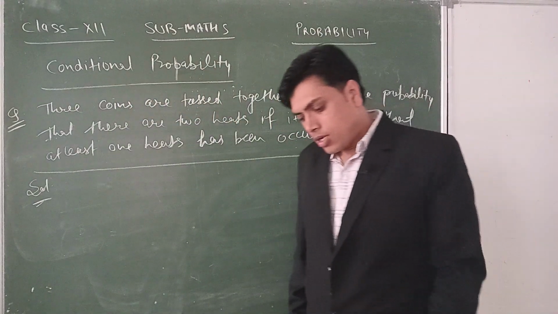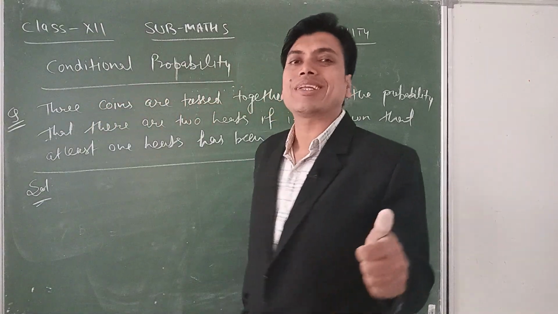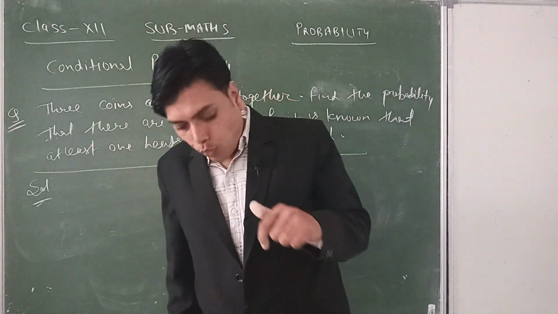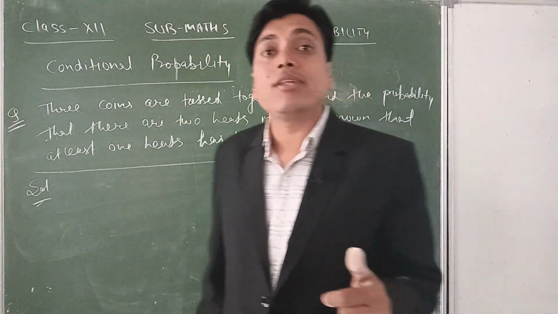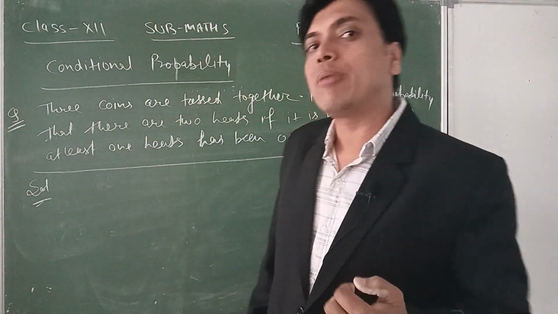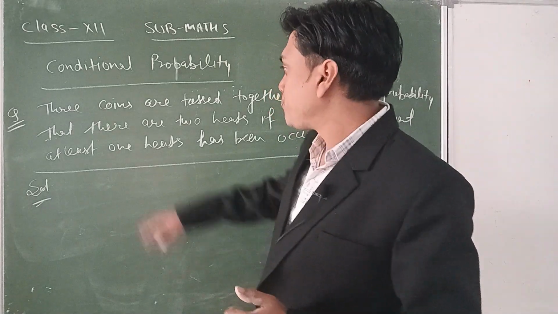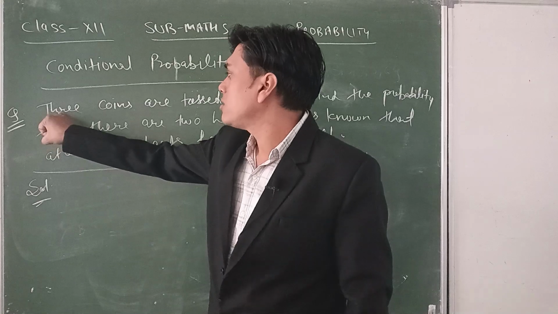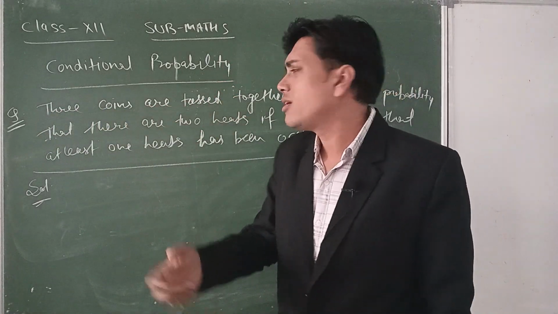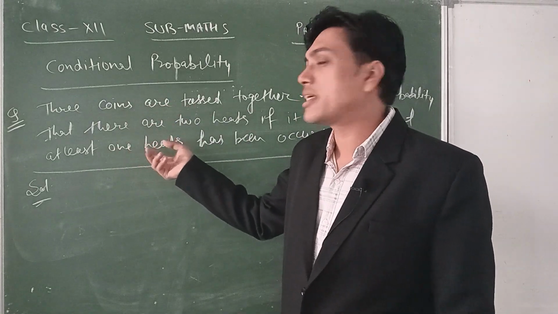First of all, read the statement very carefully once or twice so that you can get what is given and what is to be asked. What he has given to us, and second, what is the point that he wants to know from us. So that is the main point. The statement is: three coins are tossed together. Simultaneously, the word is there. I am just writing the statement by myself, so some word may be missing.